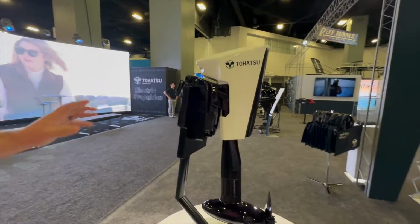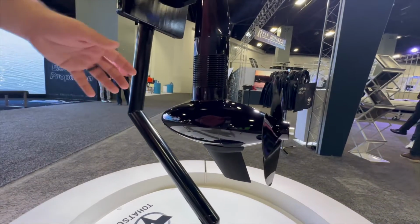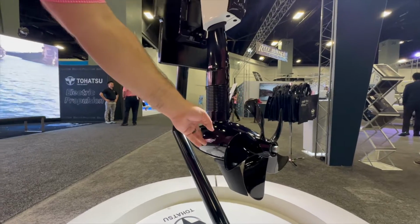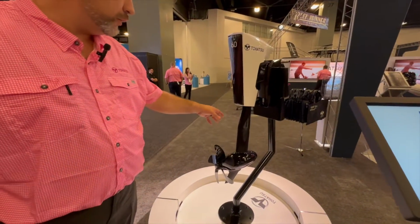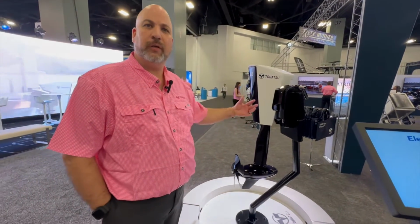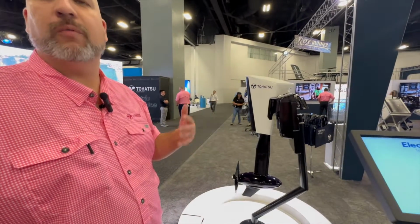Okay. So on the 6.0, the electric motor is submerged, and that's to help with cooling. So we have a passive cooling system between this heat sink and this lower unit. It helps cool the electric motor so that we don't have to have any other kind of liquid cooled system. Yeah, the larger the electric motor gets, the more heat it's going to create. So the passive cooling is better so that you can keep it at a cooler temperature. Obviously, electronics, the hotter it gets, the worse it's going to be.